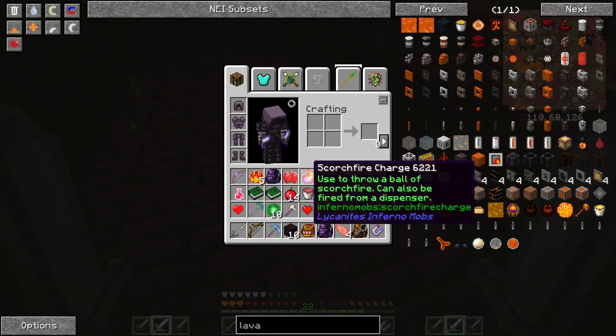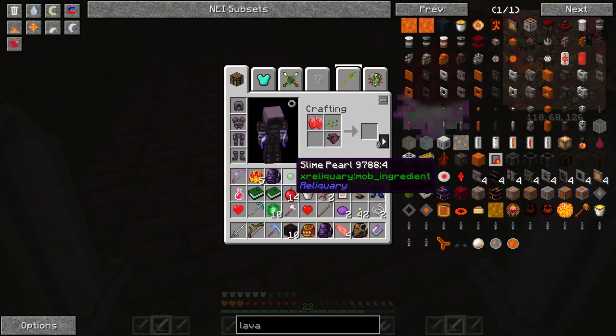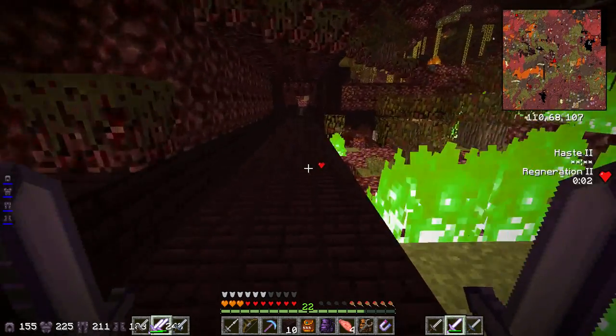Whatever that is, I want that. Another heart. Slime pearl. Okay, that's from the reliquary. I shall take that. Thank you very much.